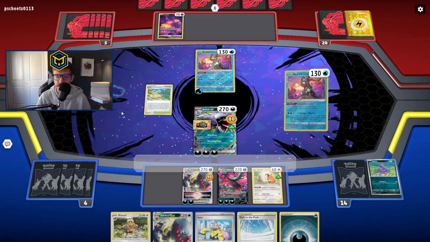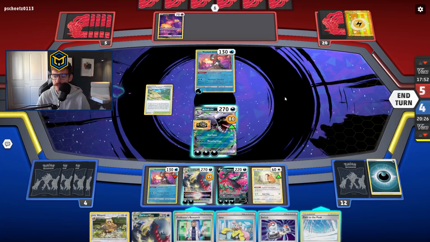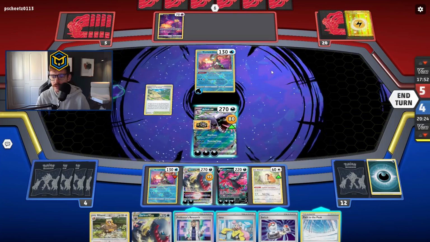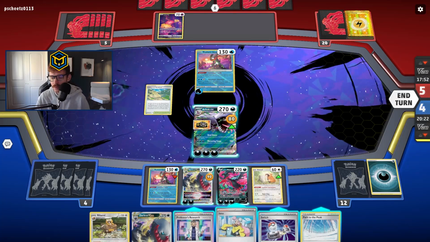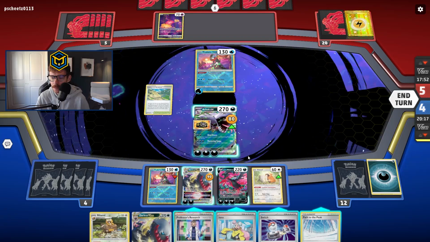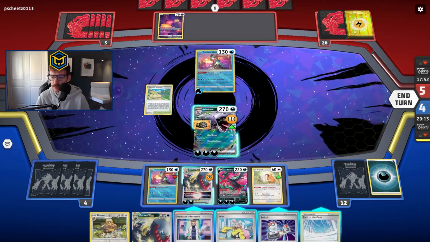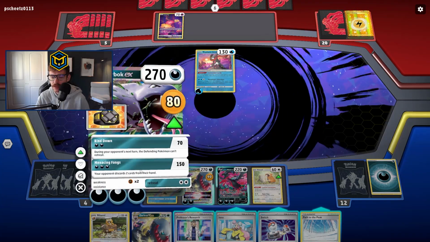Let's go ahead and conceal. We have a switch and a research. I think we're going to hold off on the Iono. I think we're going to hold this as long as humanly possible. We have another turn, I think, to be able to use it. Is there anything else we want to play this turn? I think we're okay. I think we're going to hold off until we get Bibarel.